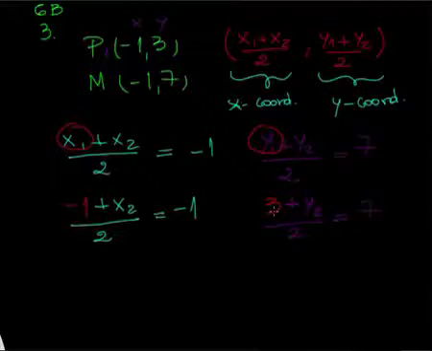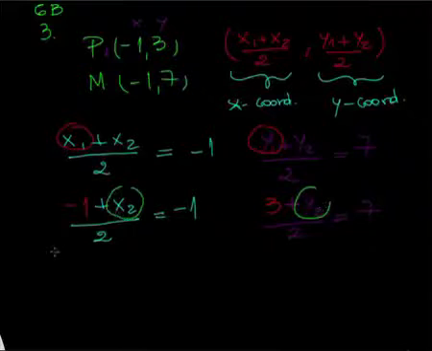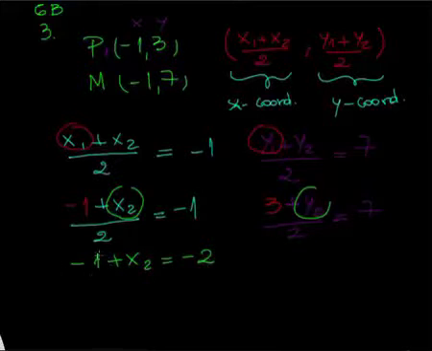So wait a minute, if you see here each equation, how many unknowns do they have? They only have one. So the next step is to isolate the unknown that I'm looking for. So having a fraction here, I just have to get rid of the 2. I just have to multiply by 2, and this will give me -1 plus x2, and -1 times 2, that is -2. Fantastic. Now I need to get rid of -1, so I just add 1. Now I definitely isolated x2. So -2 plus 1, -1. Fantastic.